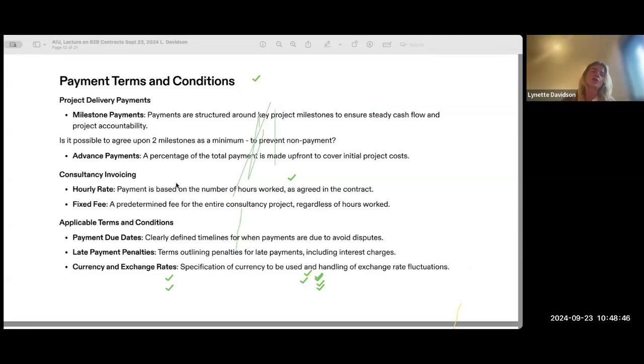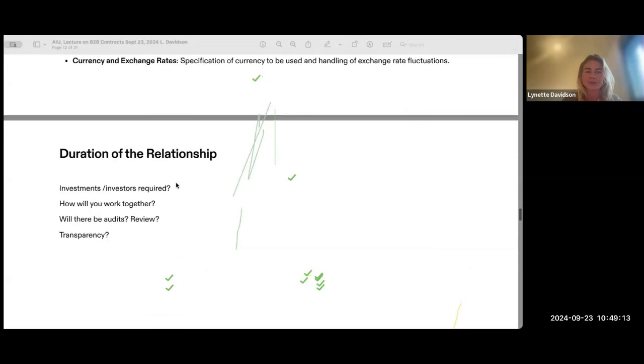And then also we have the currency and exchange rate. So if we, for example, agree upon payment in crypto, you might be aware that these type of valuations can be fluctuating a lot. So then what do we do? Do we agree upon a specific minimum in order to protect ourselves, or what can we agree upon if the type of currency might be more risky in terms of payments?